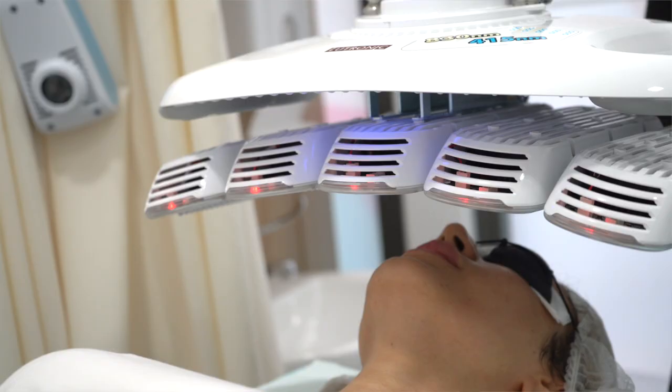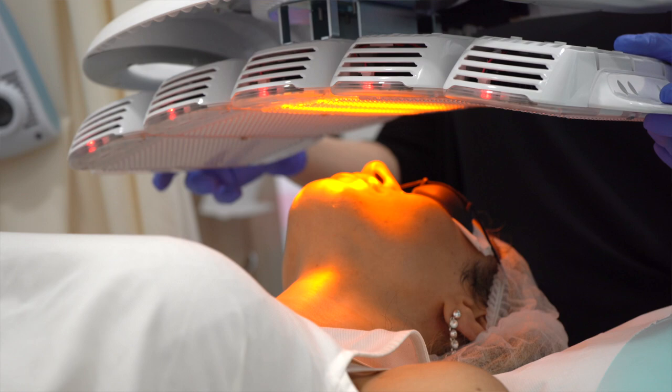I think your skin will love it. You also mentioned the Healite — could you tell me a little bit about it? The Healite uses light therapy at an 830 nanometer wavelength. It penetrates the skin and treats it at a cellular level, creating collagen production — really good for anti-aging and really good post-treatment to give you the best results. Is it going to hurt? It's not going to hurt — we'll do it to your comfort level.